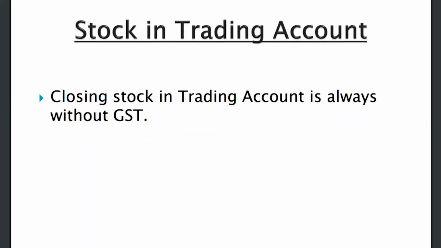Now, one more thing I would like to tell you, friends, as a chartered accountant, when you see the trading account or the profit and loss account, the closing stock will be revealed. That closing stock would show a value of 1 crore. Suppose I bought it and I paid 18 lakhs GST also, for which I have taken ITC. So my stock value would be 1 crore, not 1 crore 18 lakhs. Like this phone, for example, I purchased the phone for 10,000 rupees. So it will be shown as 10,000 rupees, the cost of the phone. That is my closing stock in my books of accounts.